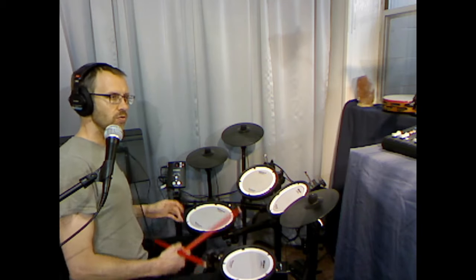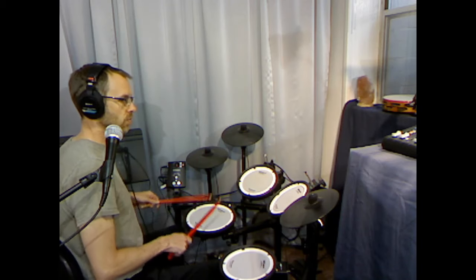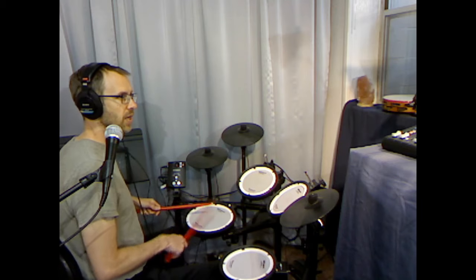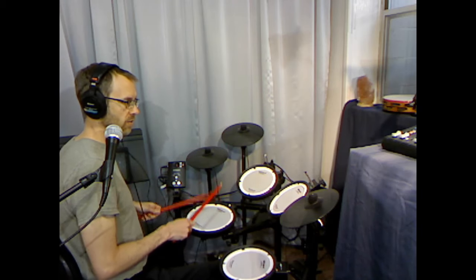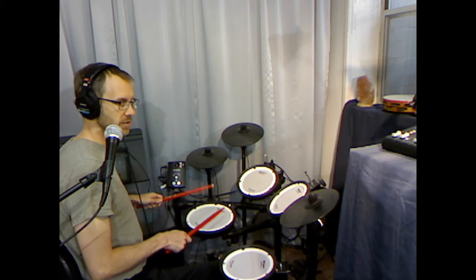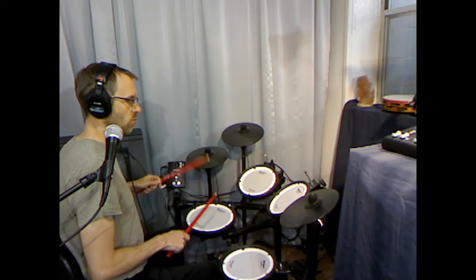Pretty simple. Let's go a little faster. 1 and 2 and 3, 1 and 2 and 3. Right, right, left, left, right, left, left, right, right, left. Just tap these out. We will eventually get to using double bounces as well at the faster speeds. But right now, right, right, left, left, right. This is easily playable with the wrists. Stay close to the drum. Right, right, left, left, right. Left, left, right, right, left, right.